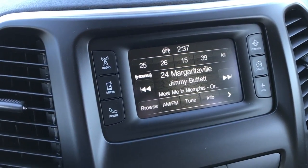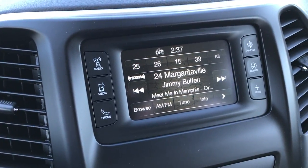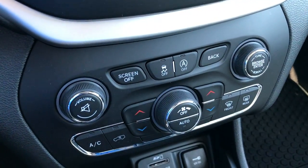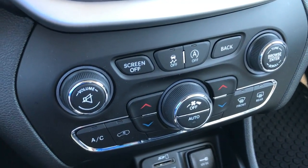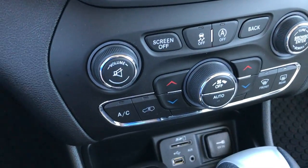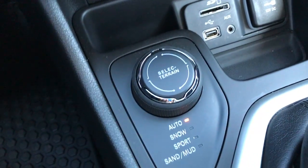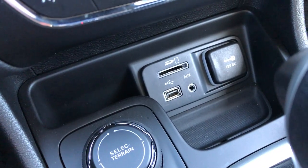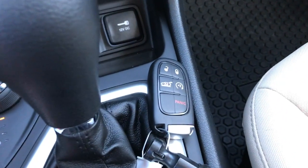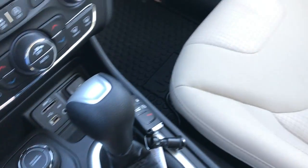5.0 touch-screen radio with AM, FM, and Sirius satellite radio capabilities — this is also where your backup camera display shows up. Down here you have your climate control as well as your start-stop feature. Stability control, dual climate control. You have auto, snow, sport, sand, and mud feature so you can select the terrain for the four-wheel drive system. It comes with an SD card, USB, and AUX jack. It has the keyless enter-and-go system with the power gate button and remote start, and the nine-speed automatic transmission.